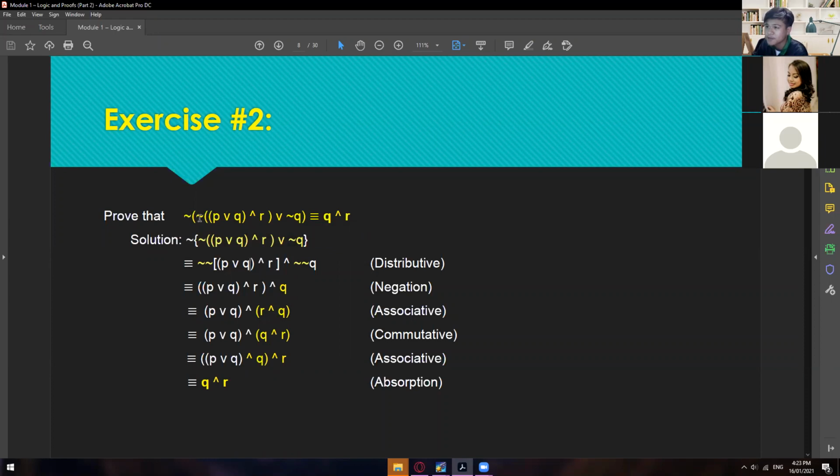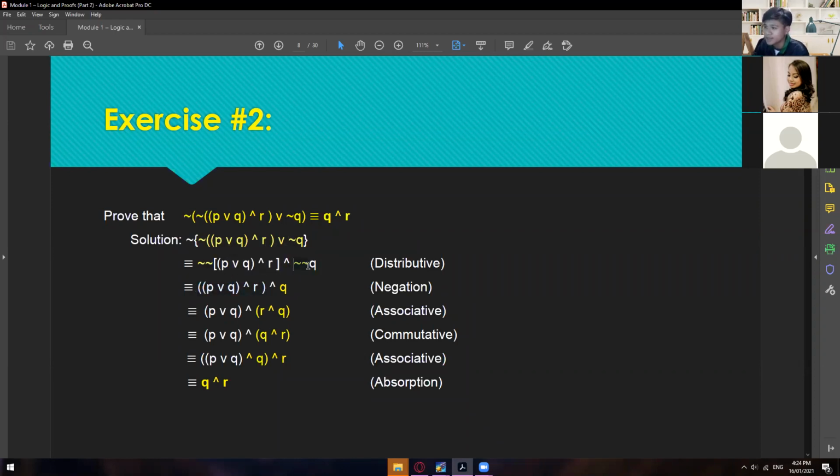As you can see right here, the entire statement is just copied into this. So they are just the same. And then from here, we distribute the negative sign. So we applied the distributive law. Negative to negative, and nothing has changed. From or, it became and, then negative times negative again, which is now not q. And then from here, you can apply negation. Negative times negative will become positive, or will just simply cancel. That is why we have this kind of expression now.